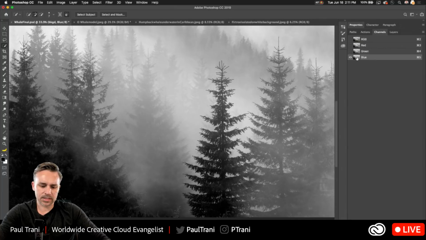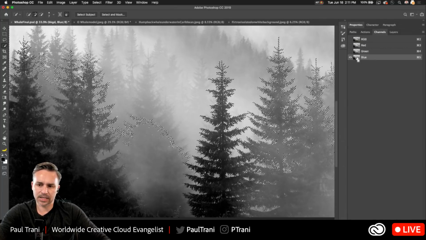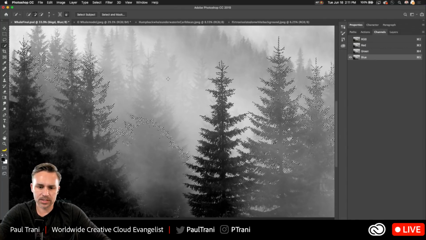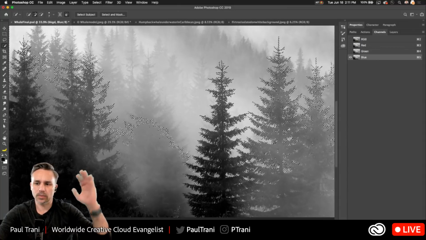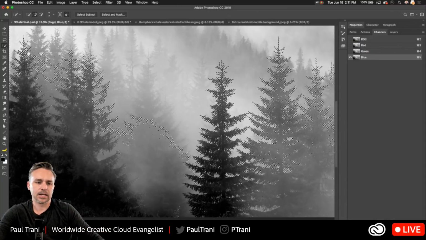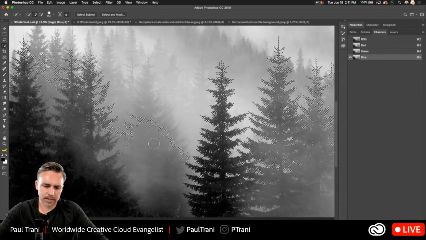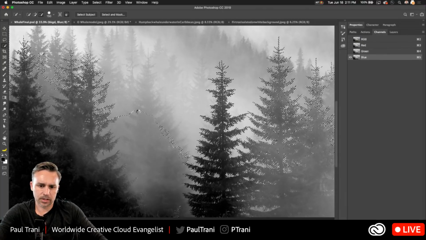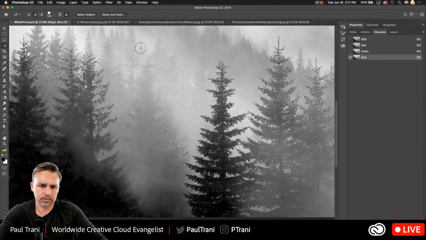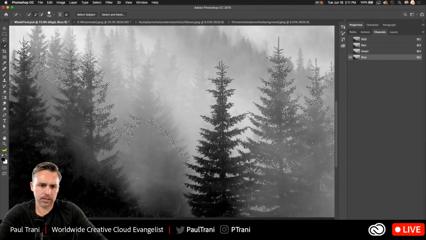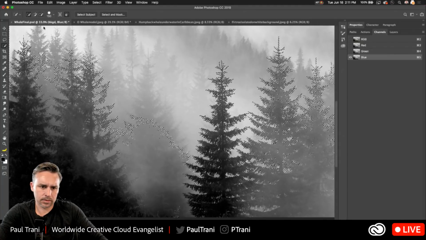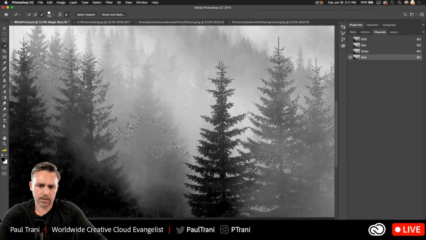So with that being said, I can hold down the Command key and click, and it will just select all those blue elements. So all I'm doing is using the channels panel as a way to select. From there, again, just making this brush a little larger, starting to, hopefully I'm removing. There we go.